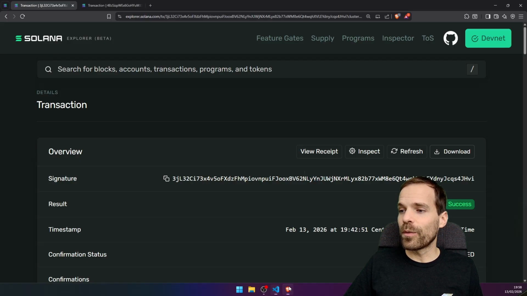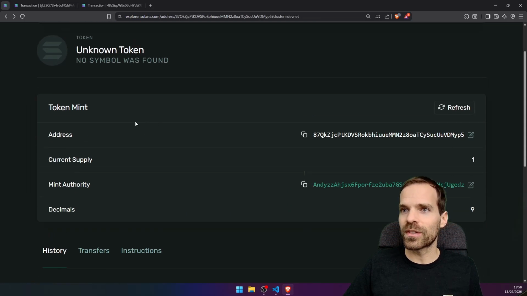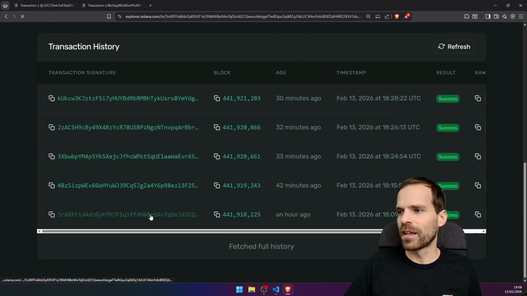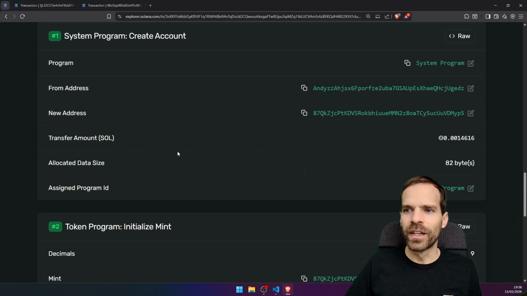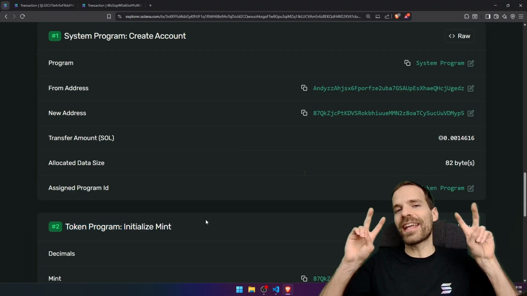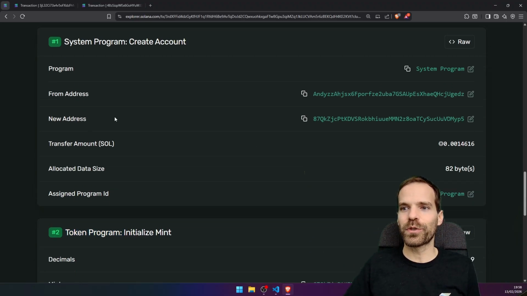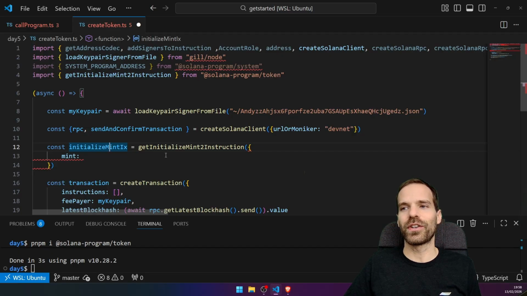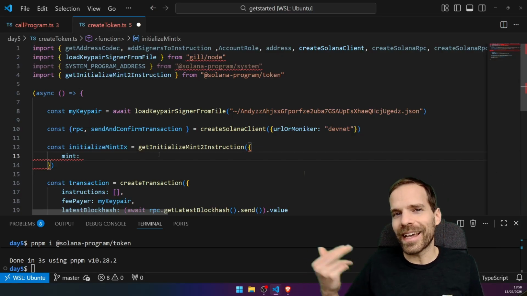Also, if we have a look at the actual transaction of where our mint was created an hour ago, here we also see that there's first a system program create account and then the initialize mint. Those two make up creating the mint, because we first need to create the account and then we initialize it. That's why this itself is not called create, because the token program itself can't create the account.